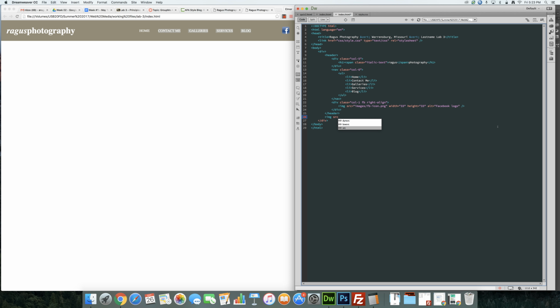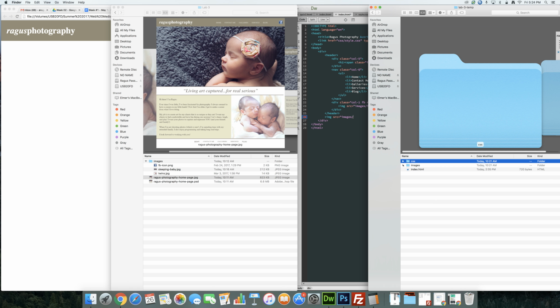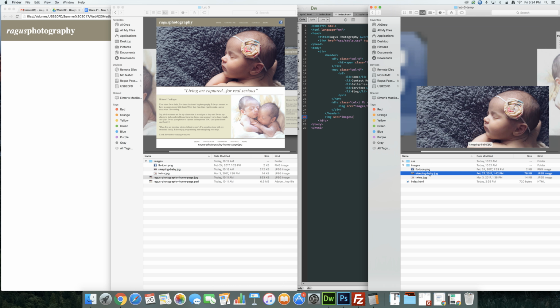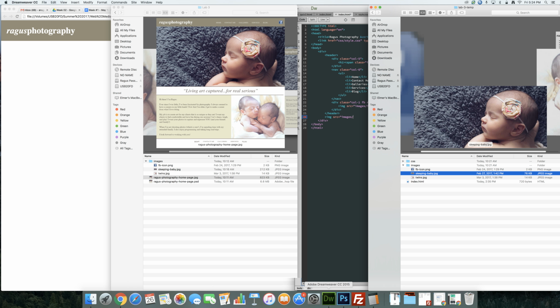We'll do the same 4 attributes that we always use for IMG elements in this class so far. SRC, we are looking for an image that's inside an images folder in relation to index.html. And then inside images, that baby picture would be sleeping-baby.jpg.